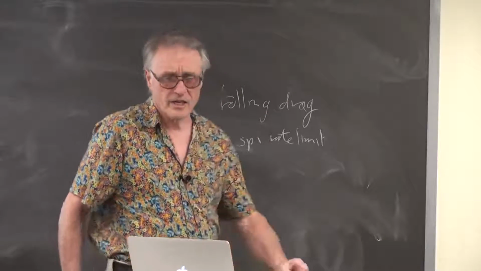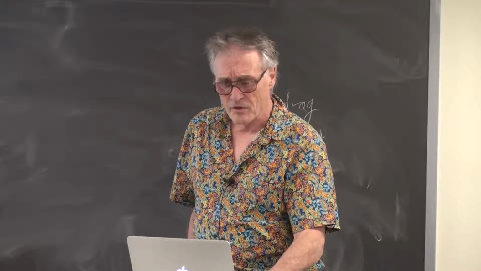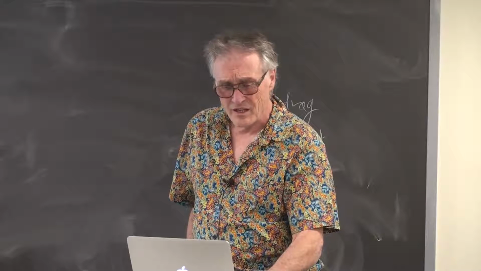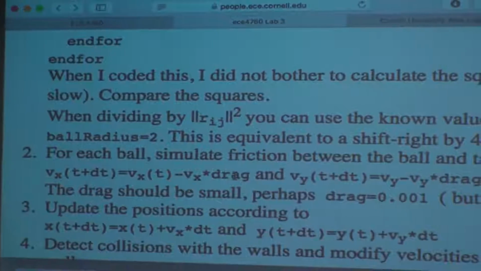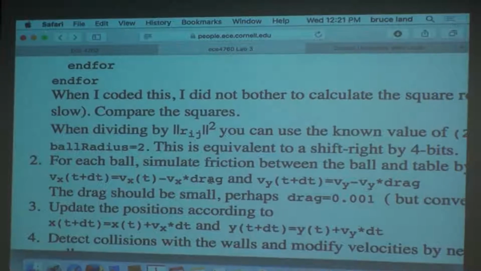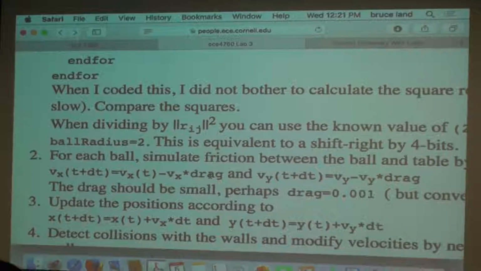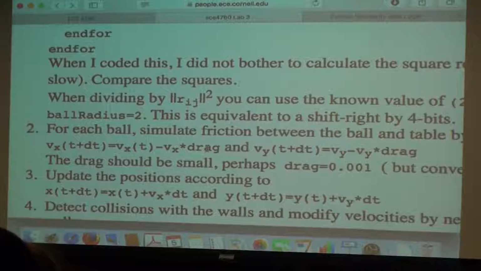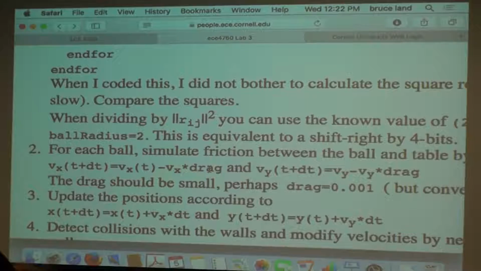First of all, in the computational piece of this, after the pseudocode, there's a little section which talks about computing drag, and this is a computational per-frame drag, so you can consider this like rolling friction. The ball is rolling along a tabletop that has a little bit of carpet on it, and so it loses a little bit of energy on every time step. It's not impact against the walls. It is rather rolling friction. The walls are considered lossless bounces.